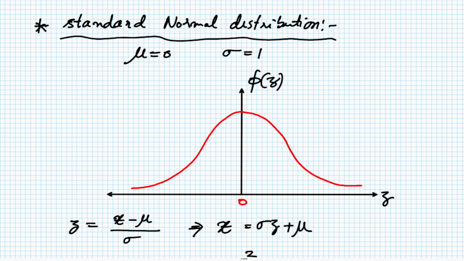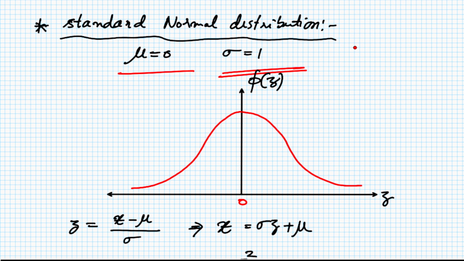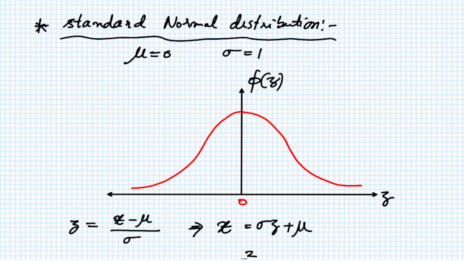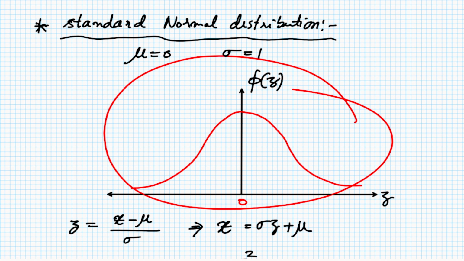So it makes sense to say that the standard normal distribution is a normal distribution with mean equal to 0 and the sigma value equal to 1. This is the much easier way to define the standard normal distribution. I hope you are all okay with this particular statement. This is very important. We need to remember that when I say a normal distribution, we are referring to this itself, because any textbook or any reference you take calls the normal distribution a general distribution with the sigma and mu with these values.